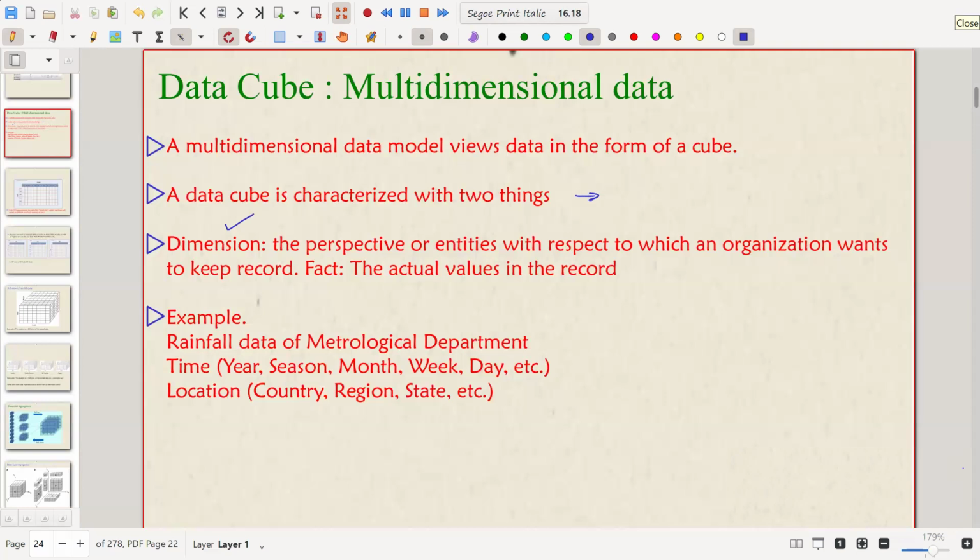The example we will take in this scenario is the rainfall data from the meteorological department. What kind of data will it have? Any ideas? Yes, exactly, numerical data. But will it have only numerical data? What kind of categorical data can it have?